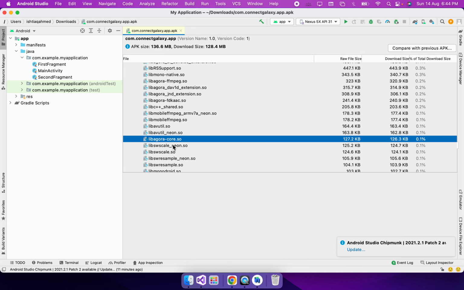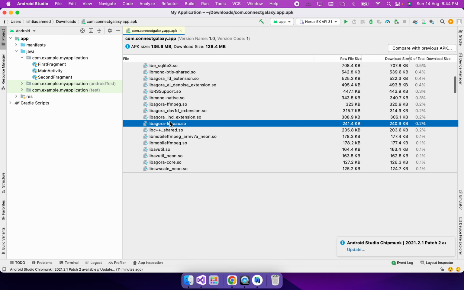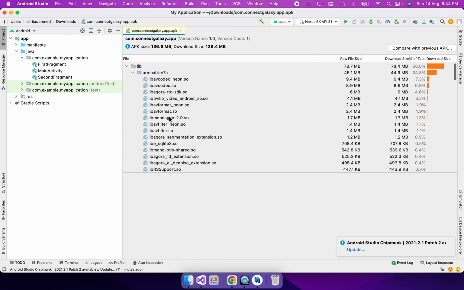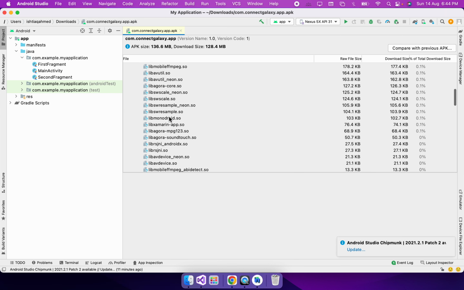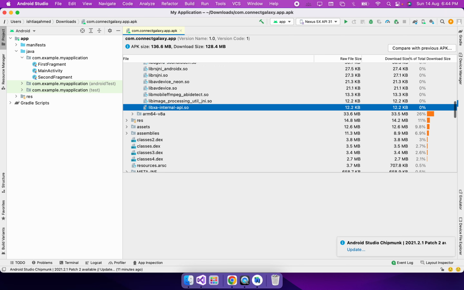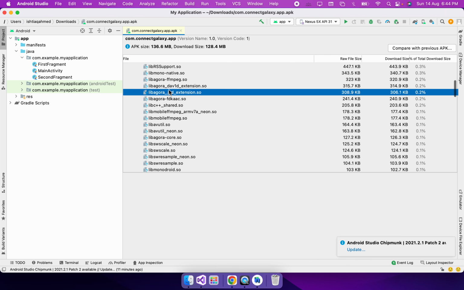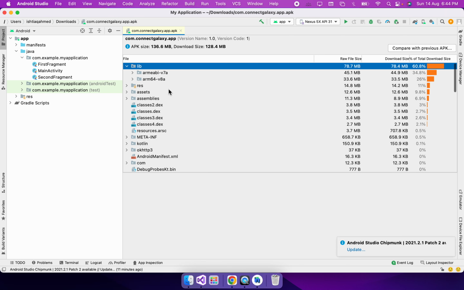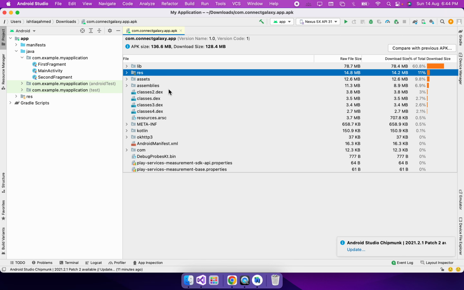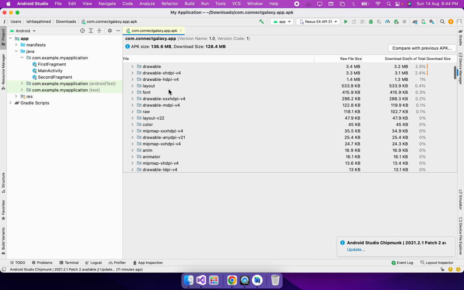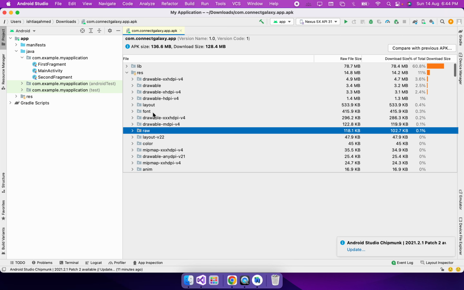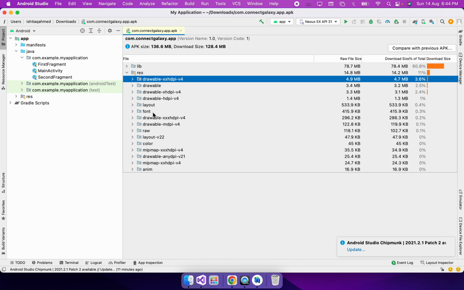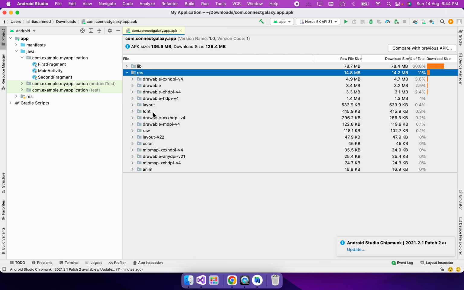There are multiple Agora related files like this, so hopefully it will decrease more size than 5 MB. All these files are libraries we are using in the application, like packages, and these are our layout files, the user interface basically.